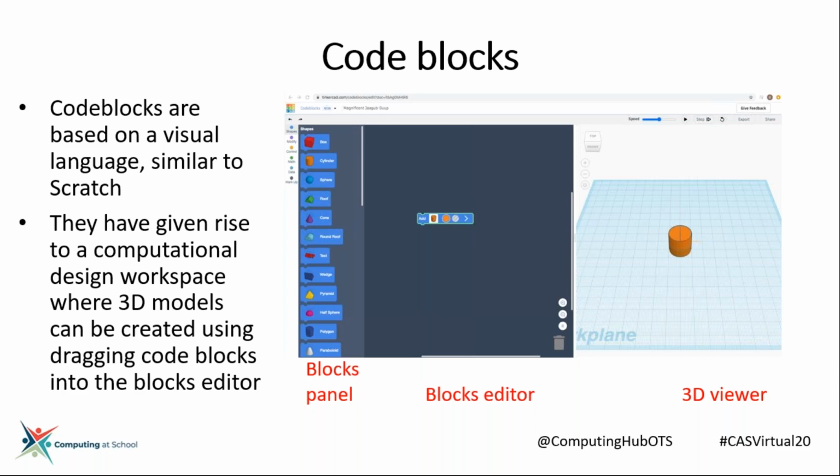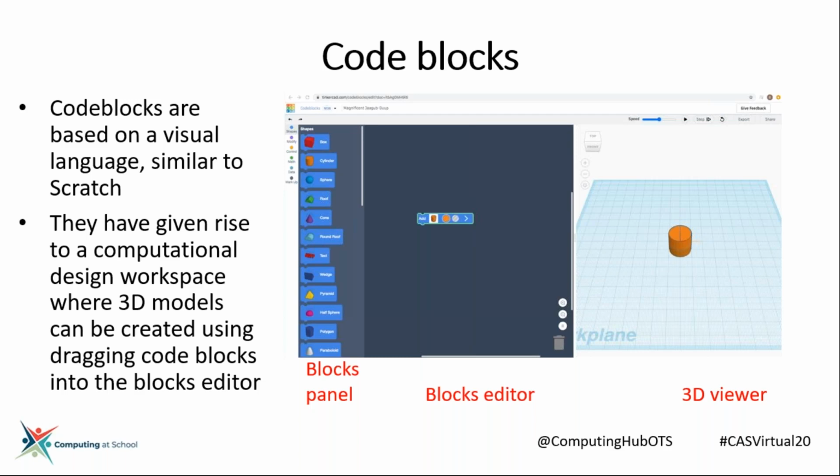So there's three areas to the window. We've got the blocks panel, which you can scroll up and down, and we'll see that working in action this morning. And they're colour coded like they are on Scratch. So you've got shapes, modify, control. There's a maths function that we'll have a look at as well, and a data function.